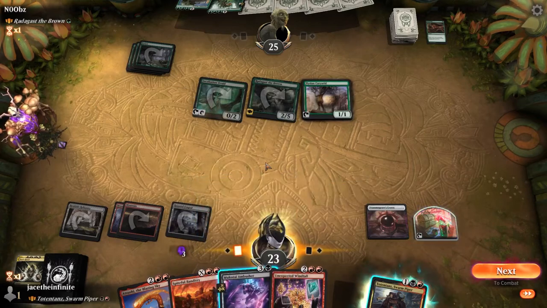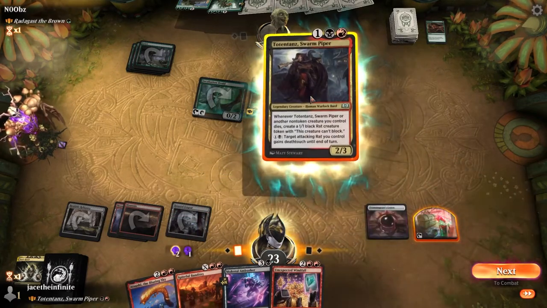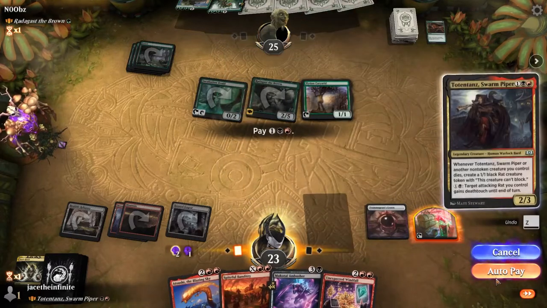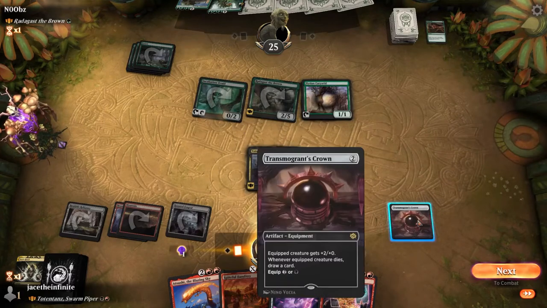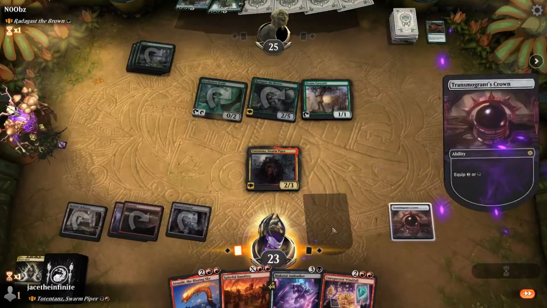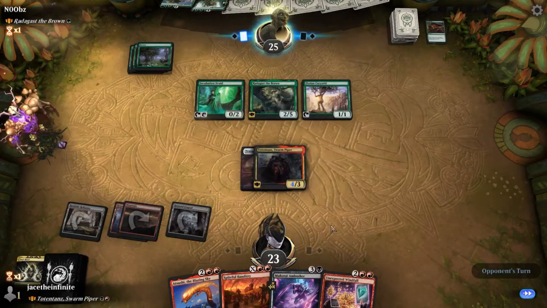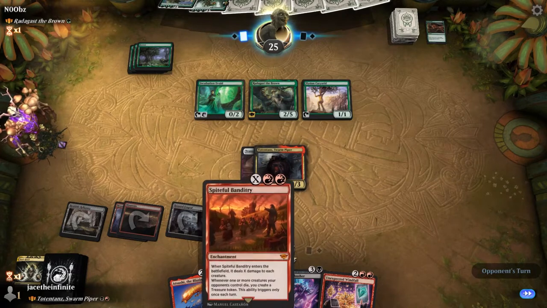Oh, I can't add Atsushi, because it needs two red, right? I'll just throw Totentanz out. Auto pay it. There you go. And let's equip Totentanz with this crown, just in case. That's fine. Totentanz.